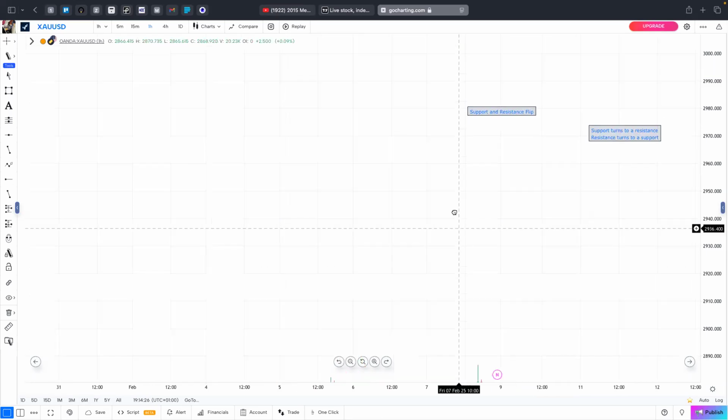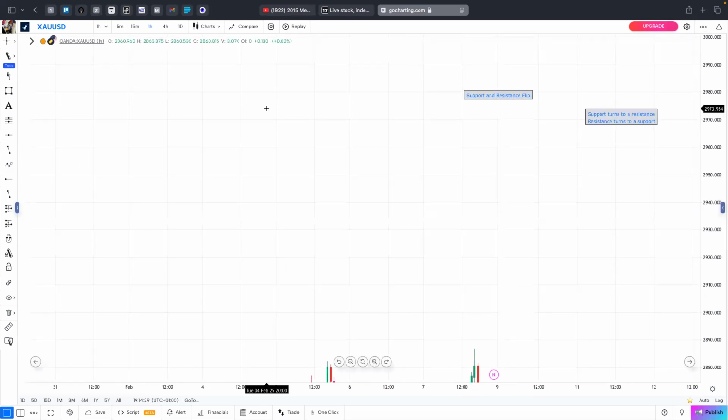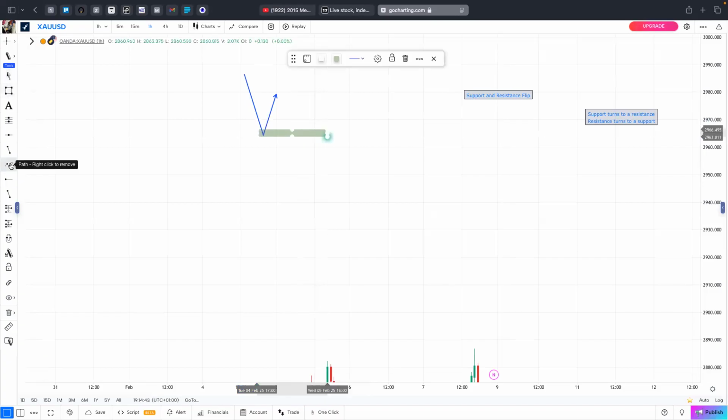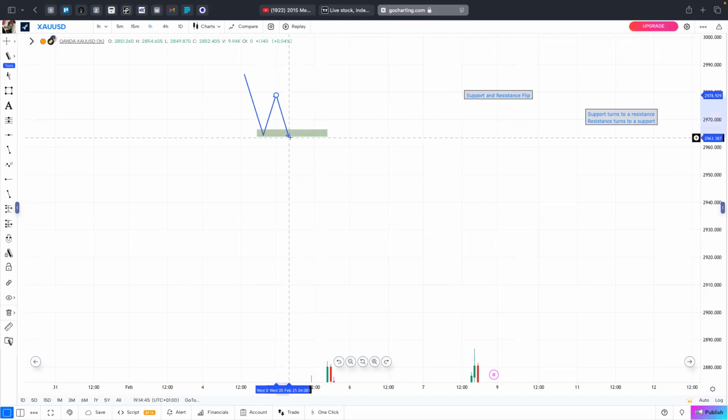So let's look at how this whole thing happens. We start with a support turning to resistance. Whenever we have a low, that's a support level. Ideally, whenever price taps this low, we should be looking to buy. But in the case where price comes to this level and fails to stop and reverse, and then passes it to the downside, the word I'm supposed to use is break, but what I mean is just price passing it to the downside.